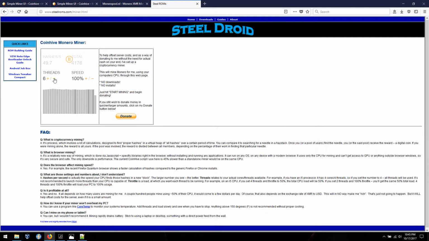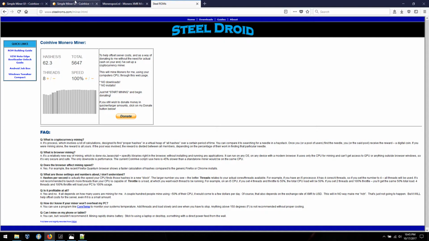You can change your number of threads. Obviously, the more you do, the better, up to a certain point. So the quad core, 8 threads is probably the best. You can go higher, you can go higher for quite a while, but after a point, it's just diminishing returns. So just leave it to double the number of cores and you're good. Speed, that's how much of your processor it'll take up, and all that kind of stuff I go over down in here.